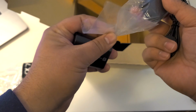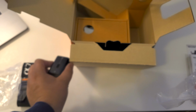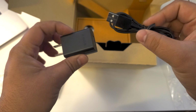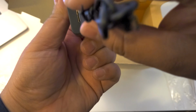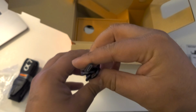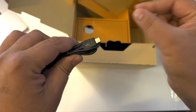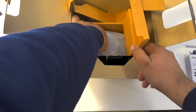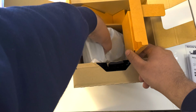So you can charge the battery directly by plugging in, or to the USB, or you just attach this USB cable to the outlet like this, and then you take this end and stick it to the camera. And then finally, here we go. Here is the camera body.